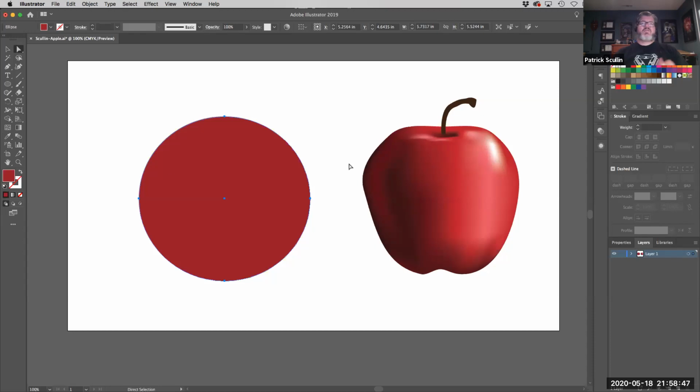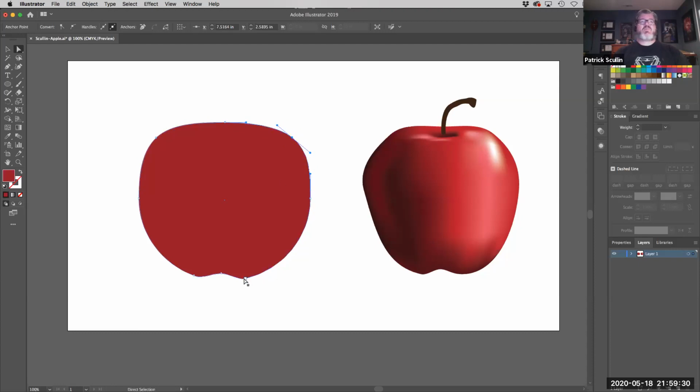Now, of course, you could use the pen tool or some other drawing tool to make this apple shape. I decided just to use the circle and start there. And what that does for me is it allows me to start with something and then kind of mold it into what I want. So the next thing I'm going to do is use the pen tool to add a few anchor points, like maybe one over on the left, one over on the right, maybe one the bottom left and the bottom right. And then I'm going to use my direct selection arrow to make a little adjustment. So I'm going to lift up this, maybe squish this out a little bit, dip this down.